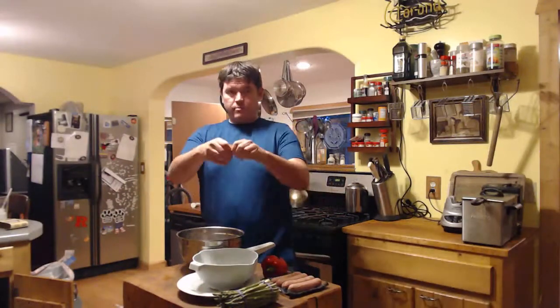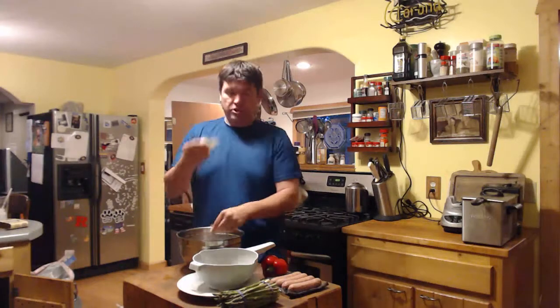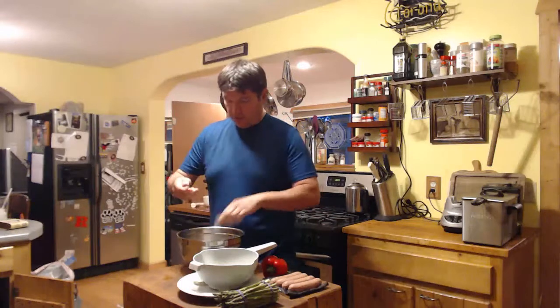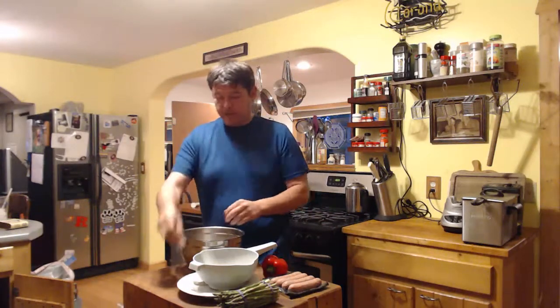Easiest way to do shrimp: grab it by the tail, pull the tail off, pinch it. See that? Easy. Pull the tail off, pinch the bottom, pops right out.